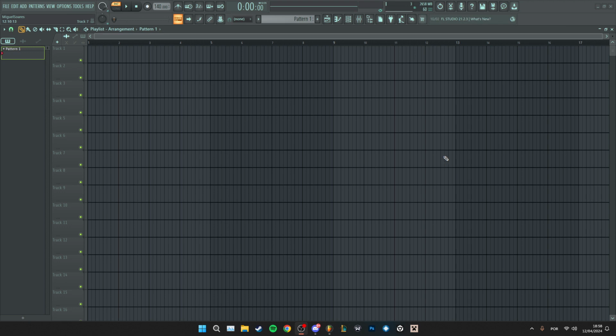And I'm going to explain to you the whole process of how I transfer the melody to the piano roll, how I create the chords around it, the bass line, the arp, and maybe other elements. So you guys are going to know the whole process of how I make these things. So basically, you start by opening FL Studio.